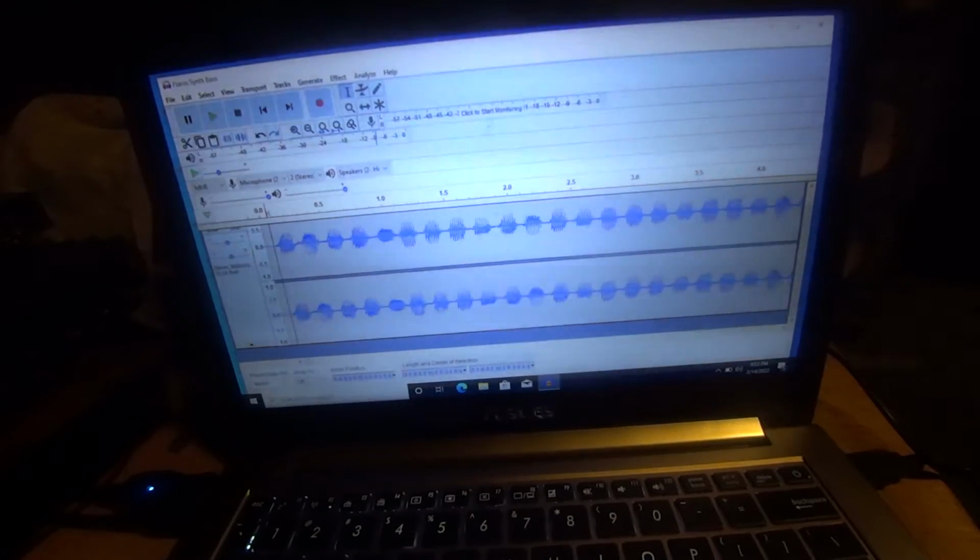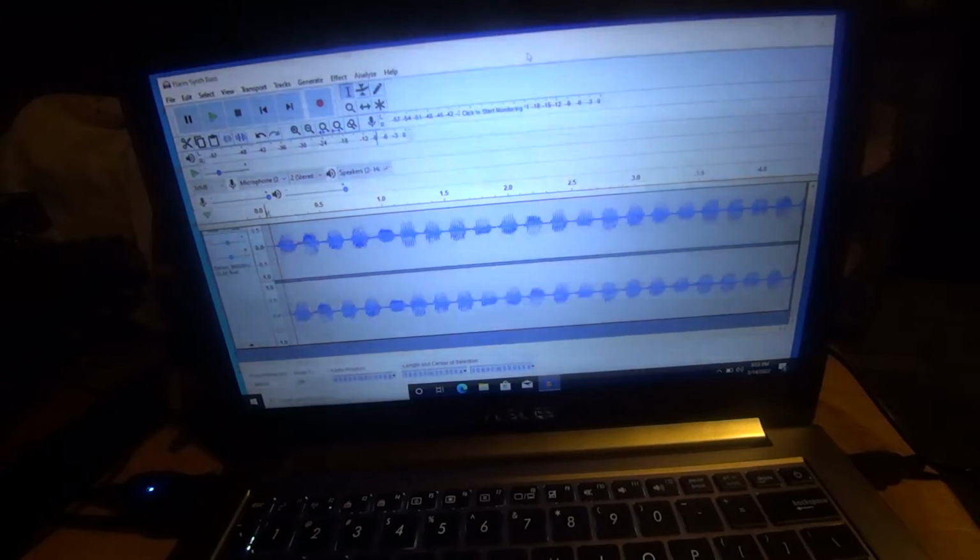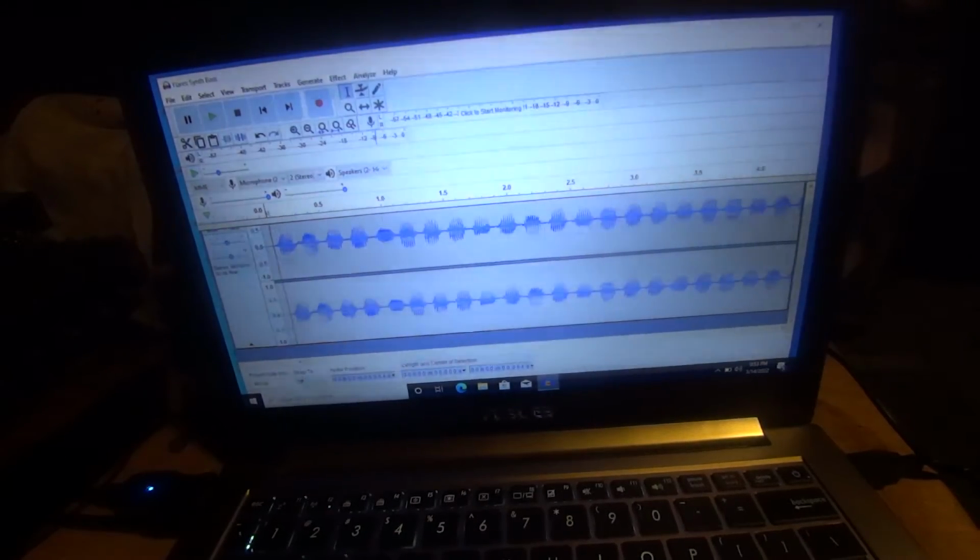Audacity, I can run it on lesser laptops. Like I have Pro Tools. There's a free version, but I don't even use it because if I upload it, it would take all the memory in this laptop.